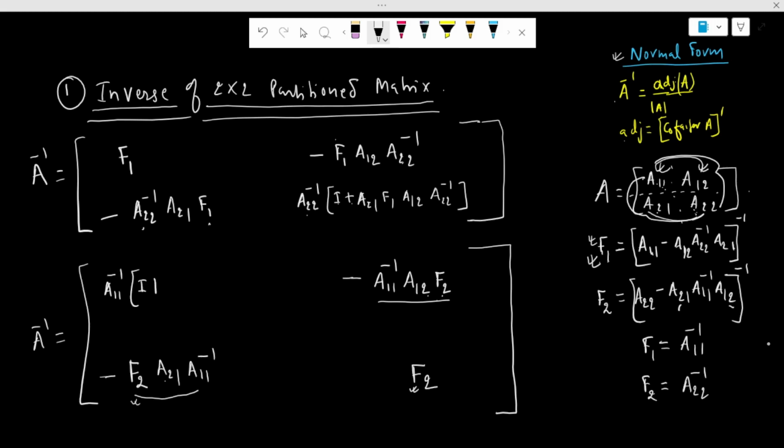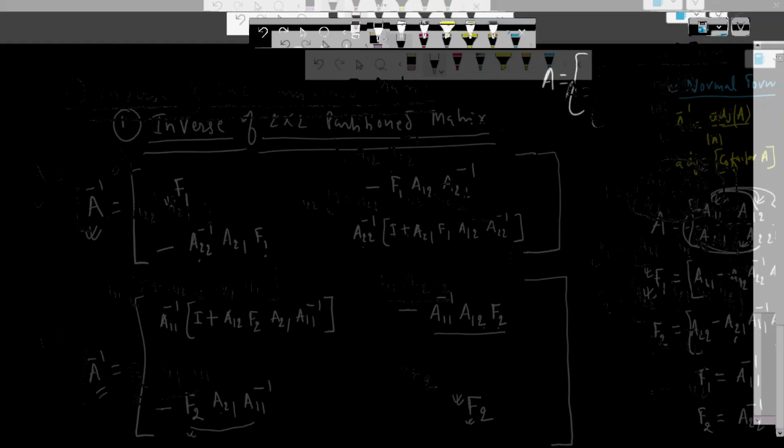Then we take I plus, and as it is the main diagonal element, we take the complete cycle beginning from A11. So in this matrix, if we begin from A11, then we write A12 over here, then after A22. So A22 is equivalent to our focal point, represented by F2. After A22, we need A21, then after A11 inverse. So this is how we can calculate A inverse if we consider F2, that is A22, as our focal point, and this is how we can calculate the inverse of a partition matrix A if we consider the diagonal matrix A11 as the focal point, and they follow the same process.